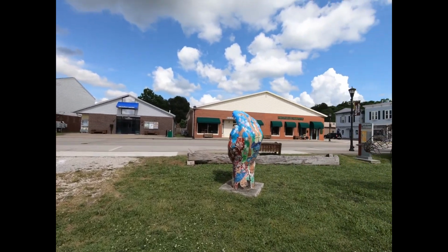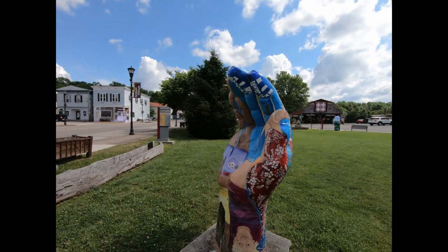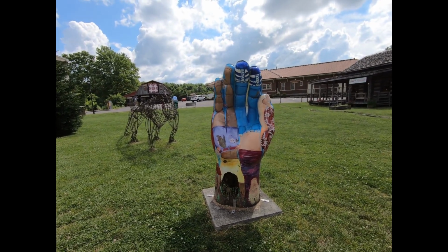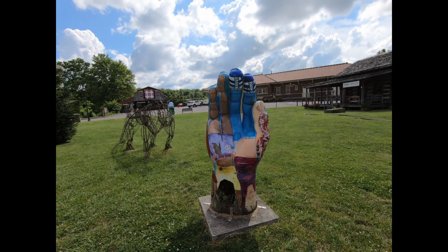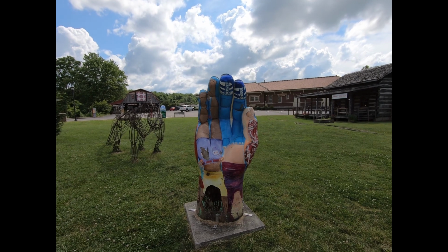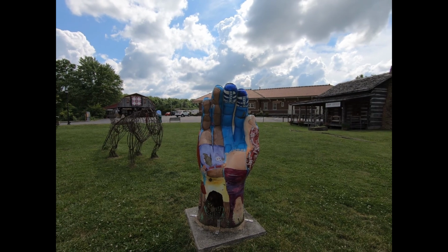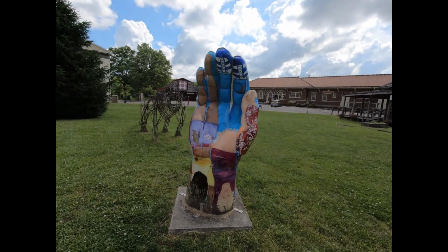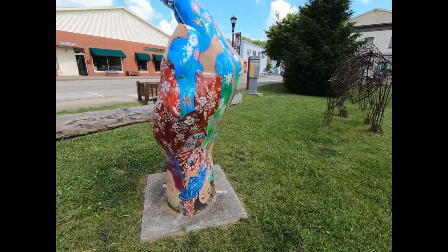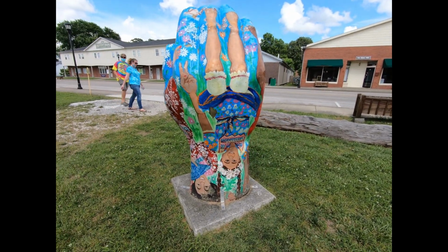Now these gigantic hands here, there are 3 of them right here where we're at, but there's some all over town. And this was the Show of Hands project that the Arts Council did a few years ago. And there were different artists. A lot of cities do this with horses and coffee cups and that kind of thing. We did hands because Berea is known for labor, work, and taking pride in your work, being creative with your hands, and hands are a symbol of hospitality. And so this one is people standing on their heads. I'm sorry, I don't know the names of who did all of them. The only one down here I know who did it.